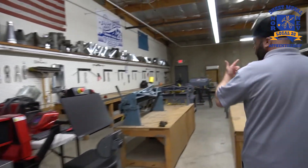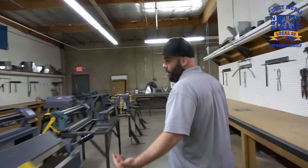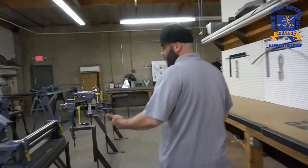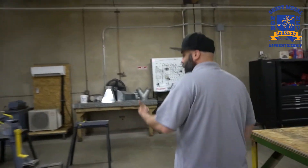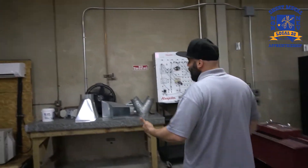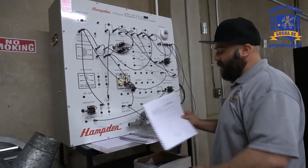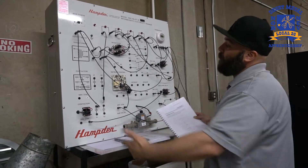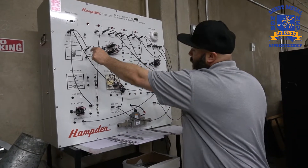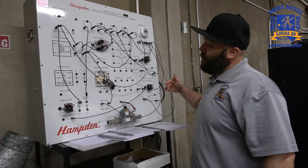We also have a circuit board and a makeup for HVAC faults to find what's wrong with HVAC units when they're not working. There's a system to troubleshoot it — it comes with manuals, a light-up switch display, and an electrical system. The manuals cover what faults would actually be created when things are not linked up properly and how to fix them. That's something else you will learn here.